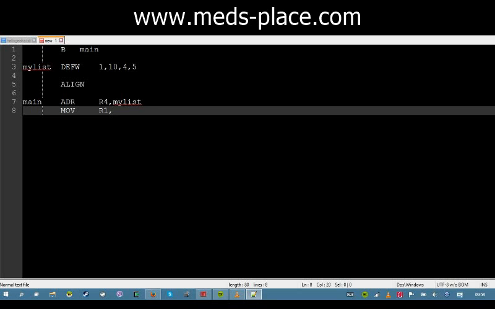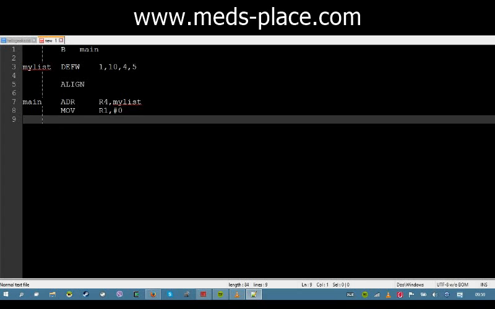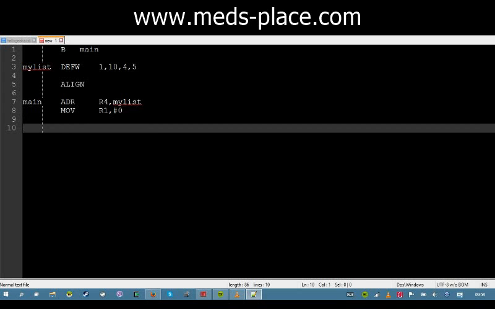So we're going to move 0 into it. Then we need to start a loop. And don't worry about all the white space in my program. That is ignored, so it's not important. It's just how I like to lay out the program so that it's neat and human readable.